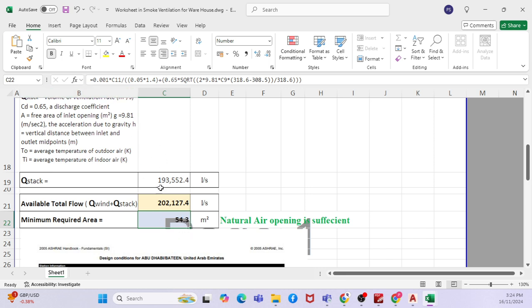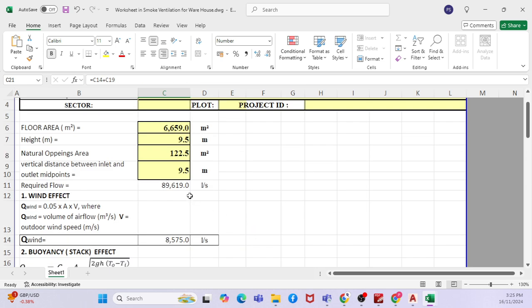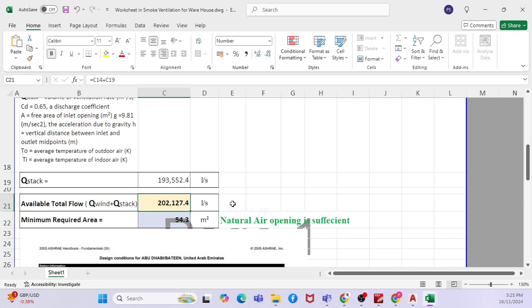Okay, you just do the reverse calculation. This is the liter per second, right? Yes. If you divide by velocity, you will get a minimum required area. Whatever liters per second you have, you convert that to meter cube per second, and then with the velocity you will get how much minimum required flow.